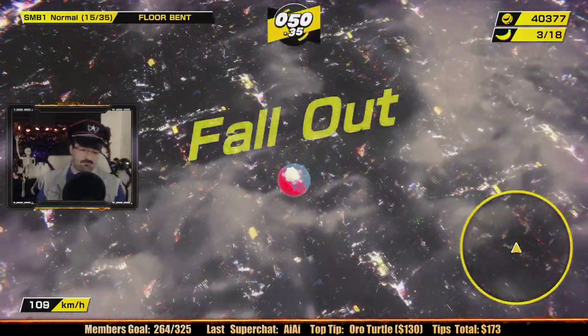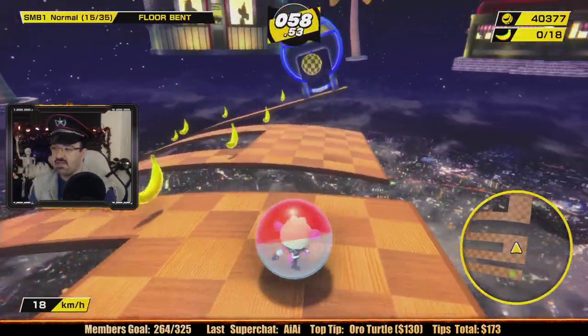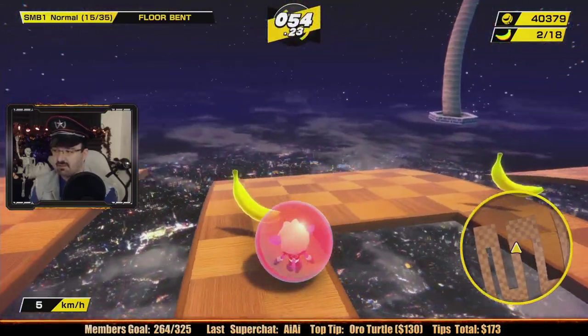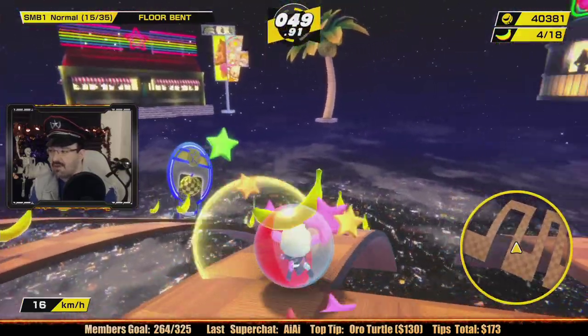Nothing I can do. Fall out. It's so annoying. Ready? This is just as annoying as the original stage in the campaign. I hate it. It was one of my most hated stages of the game. Now here's another one that does the same thing. It's so broken. I'm not pushing back.